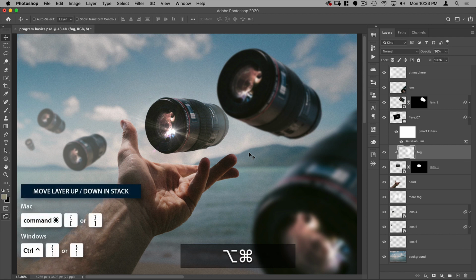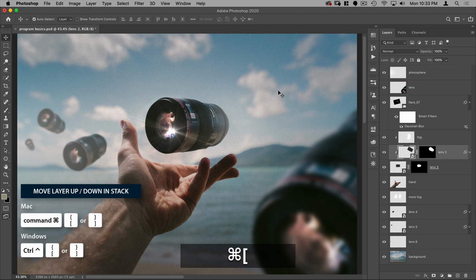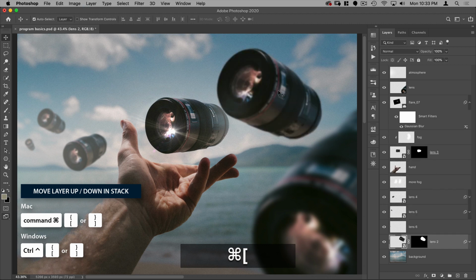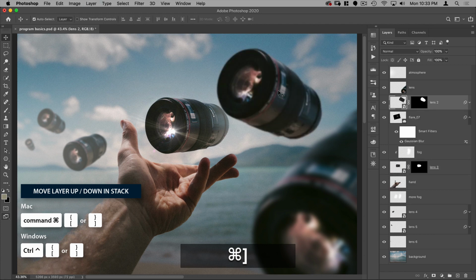Next, we have moving a layer up or down. So in this case, I will take this layer here, and by holding down Command and then doing the left bracket, it's going to move it down in my layer stack. And with the right bracket, holding down Command, it's going to move it up in the layer stack.